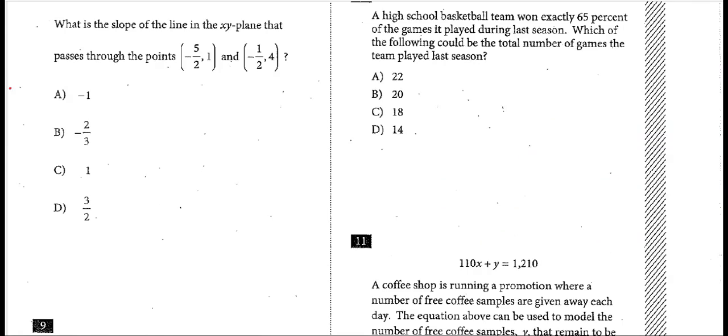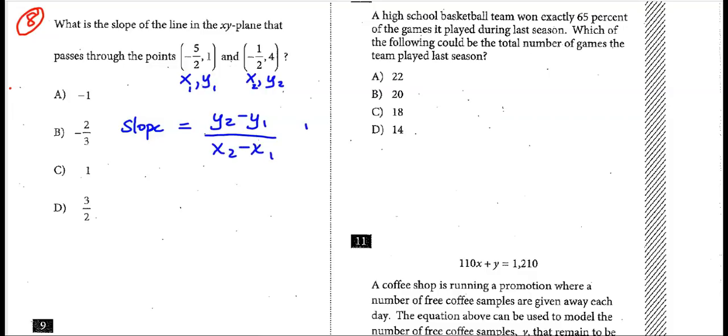All right, next problem is number 8. Kind of cut off my screen there. Number 8, what is the slope of the line that passes through the points -5/2, 1 and -1/2, 4? So remember, this is x and y, and we'll call these the first ordered pair, and x and y the second ordered pair. So, officially old school is to find the slope, you're basically subtracting the y's and subtracting the x's. A lot of people call this rise over run, which works better if you have a graph, but we really probably don't have time to graph this thing out. So I kind of always just do it old school like this.